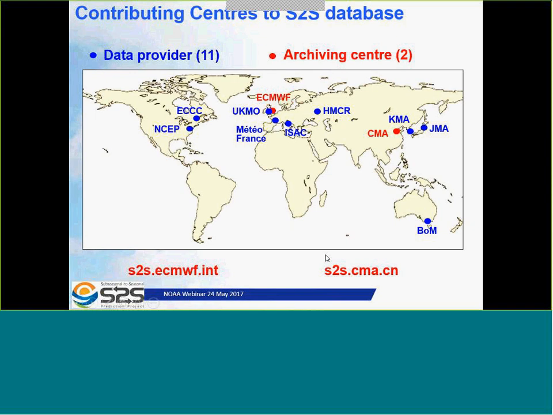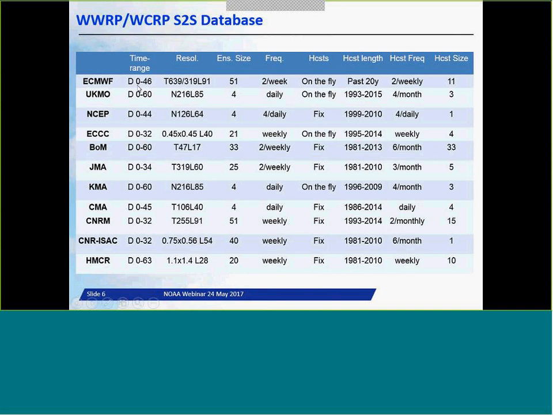This next slide shows the configuration of those 11 models. We archive data up to day 60, although some of those models go beyond day 60. Some of them are also part of seamless forecasting systems. The archiving stops at day 60, so we have a time range from 32 to 60 days. The resolution is quite variable. Some models have low resolution, like BoM at 250 kilometers, so we range from 250 kilometers to 30 kilometers for the finest resolution with ECMWF. For the frequency, there are two groups of models. Some are running on a daily basis, like NCEP. Some others are running on a weekly basis, once or twice a week, and they usually have a much larger ensemble size, so the forecasts are produced mostly in burst mode.